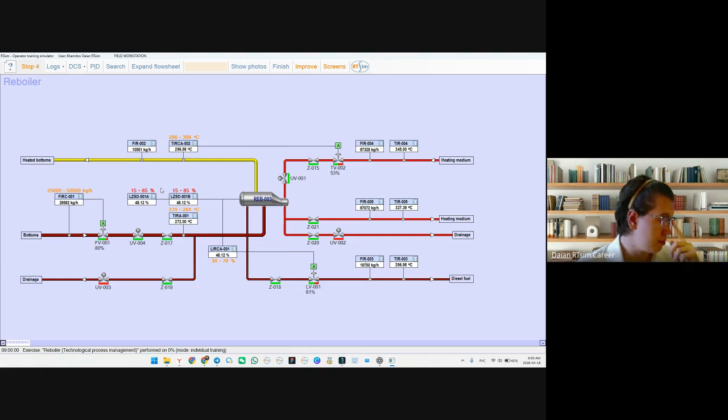And let's make a situation. For example, the column cube started cooling down, and accordingly, raw material must be fed to the column cube.